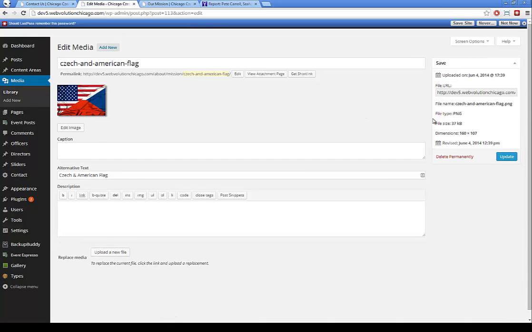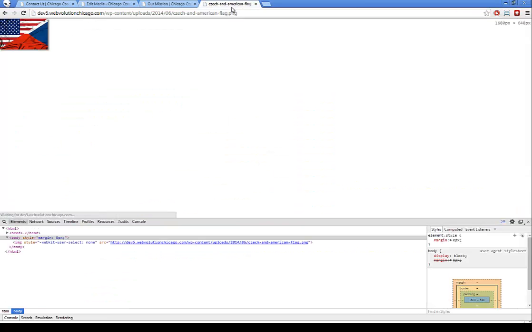So I see that the image is a PNG type image. The dimensions are 160 width, 107 height. And if I just wanted to grab just the URL, let's just say somebody is interested in having that image as well, and you want to provide that to them, you could say, hey, go to this particular URL, and they can get to the image right away.